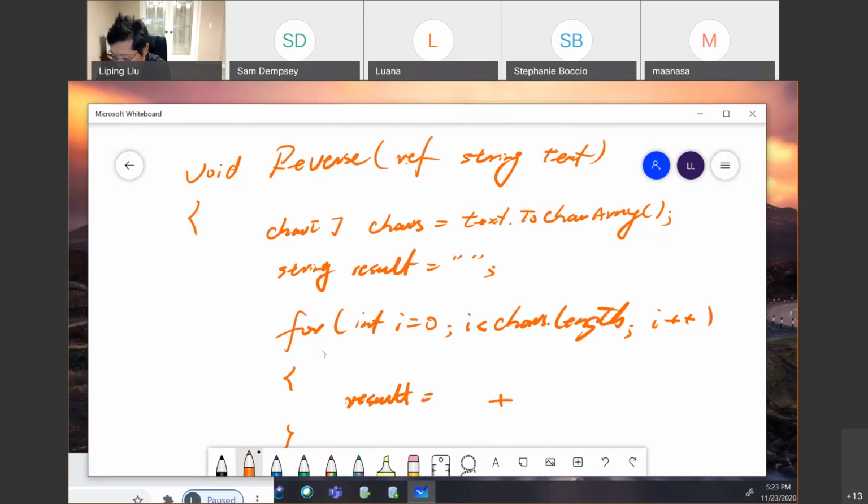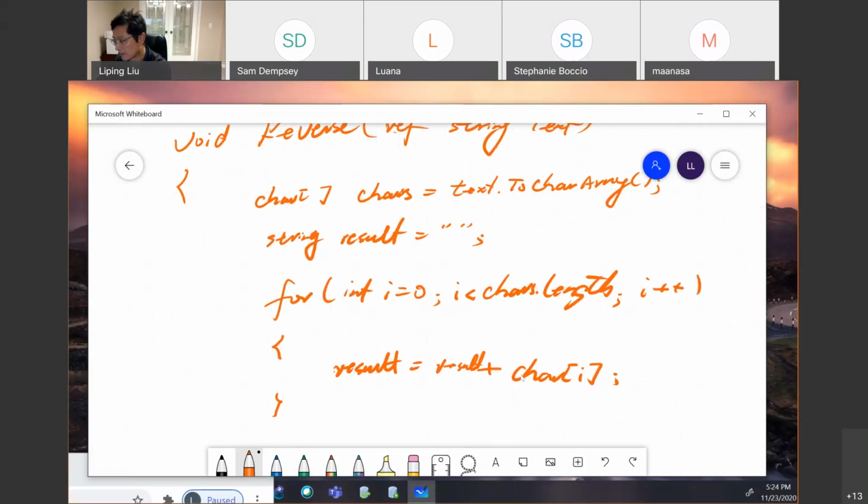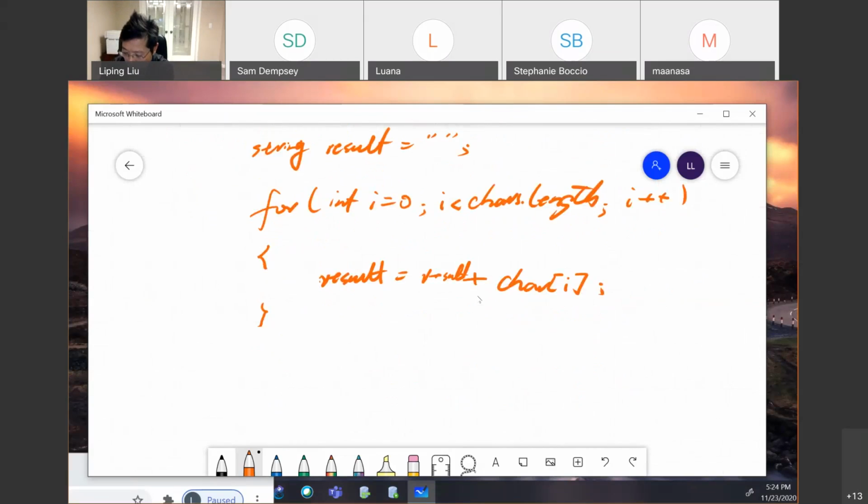If you put chars first and then result, that will be the original order. So I'm going to make result first plus chars[i]. That makes the first one the last one, because you add to the end of the existing result. And then finally, you say text equals result.